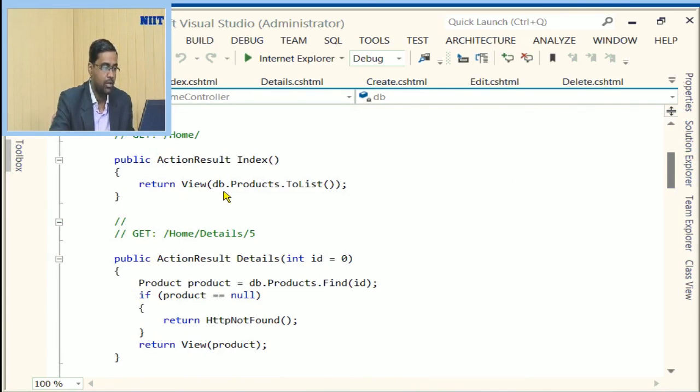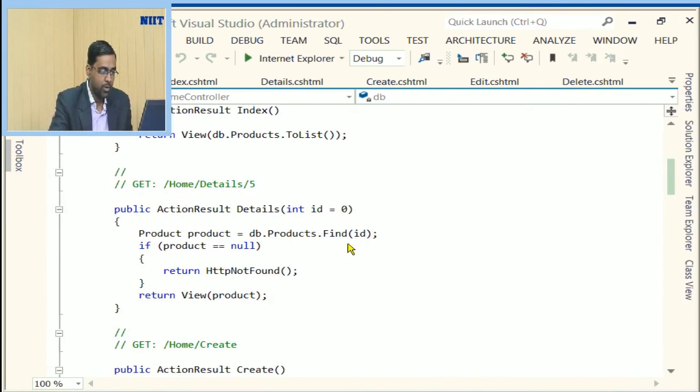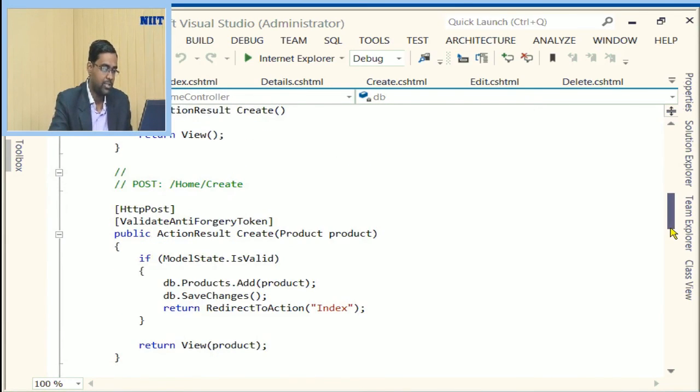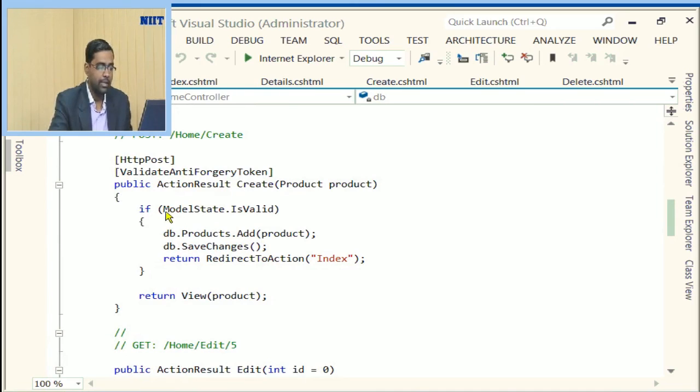You can see all your database code is generated. You don't have to write even a small thing. Nothing. You can see the code is already generated for you. It is using that Product model and finding it in the Details. All of it is done automatically. In Create, it is checking that ModelState.IsValid.